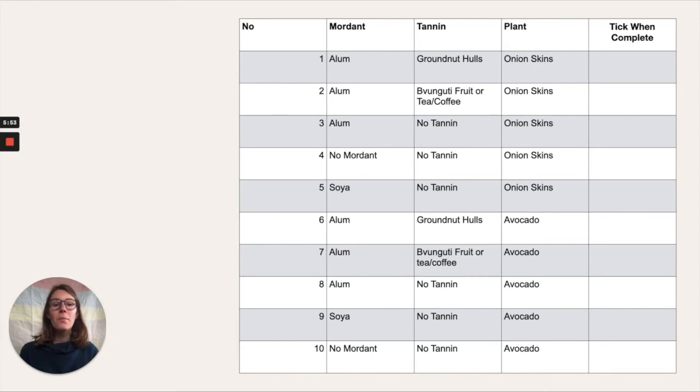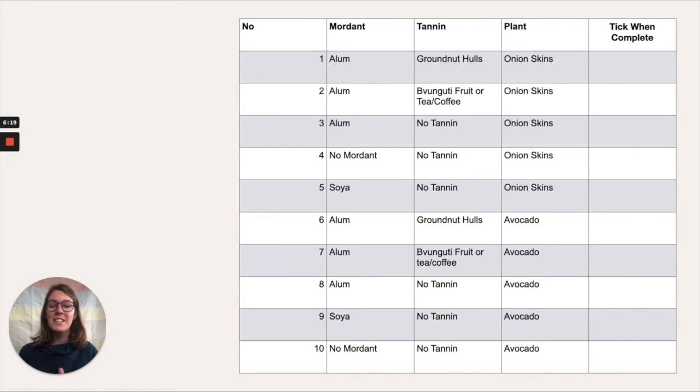And so by the end of the sampling process, we'll have 5 different pieces of onion skin dyed fabric, and each of them will have gone through a different process to get to that point. Then we can look at those 5 pieces and decide on which is the best colour for us to use at Mayamiko, and then we can develop the final recipe from that.